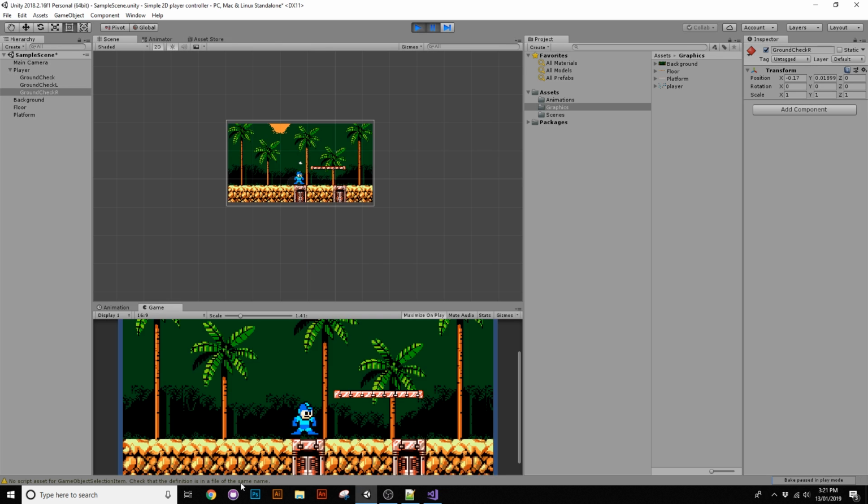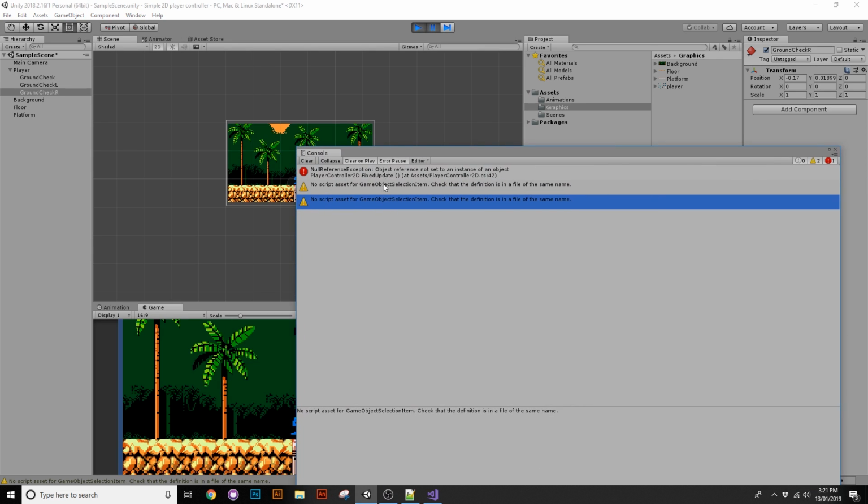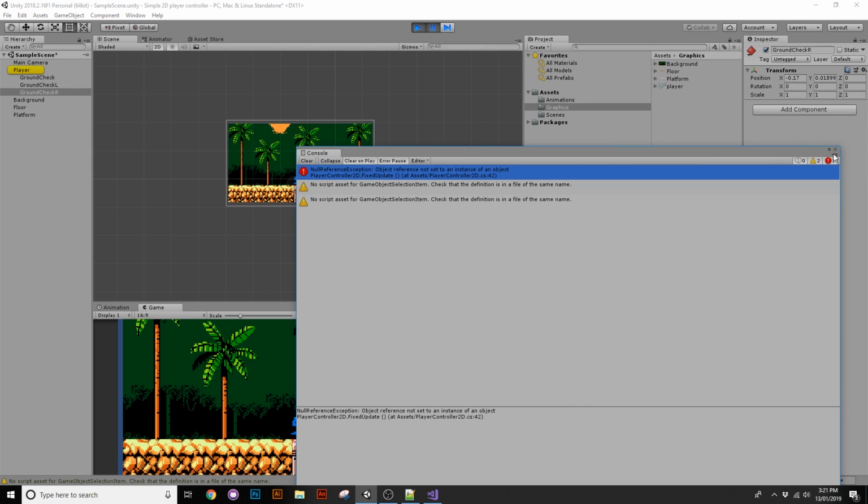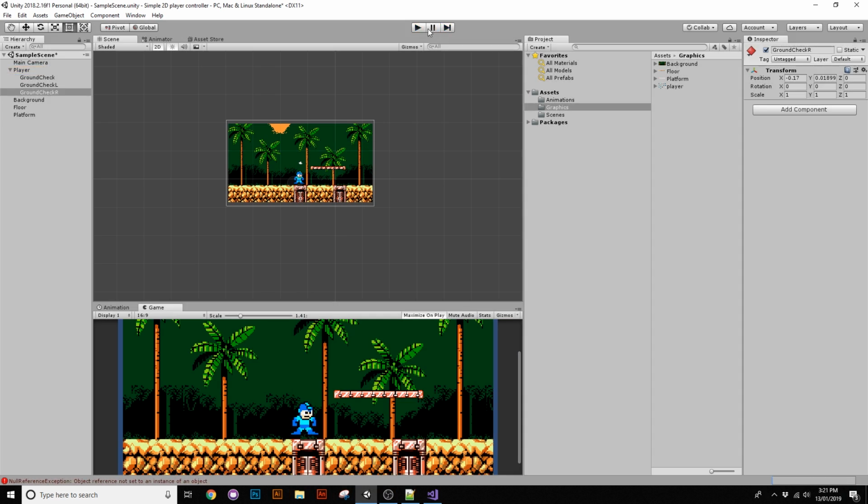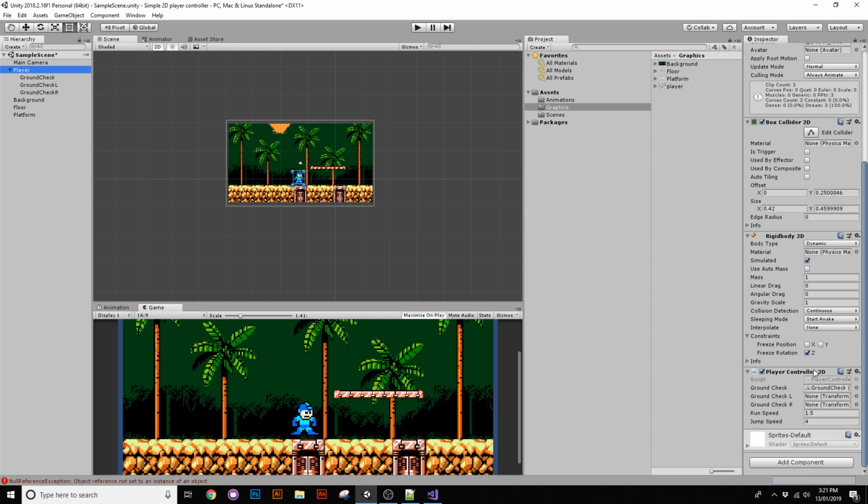Oh, we've got an error here. So we've got null. Ah, right. Okay, so we need to map those components to the player script. So here we can see the L and R are still null. So we'll drag the L over, drag the R over.